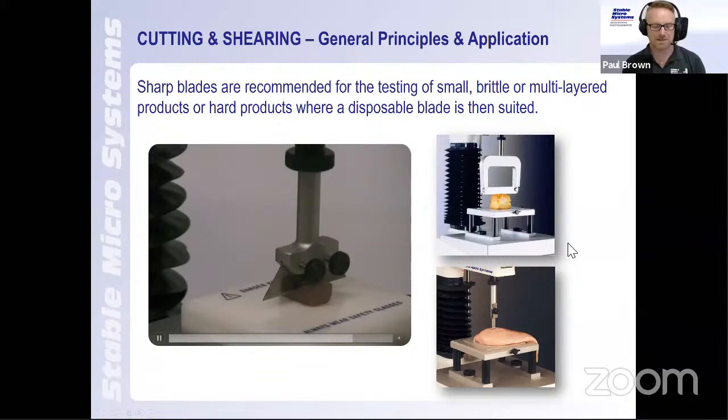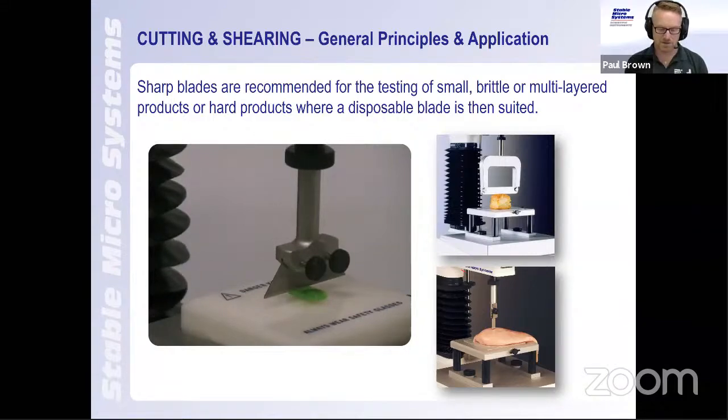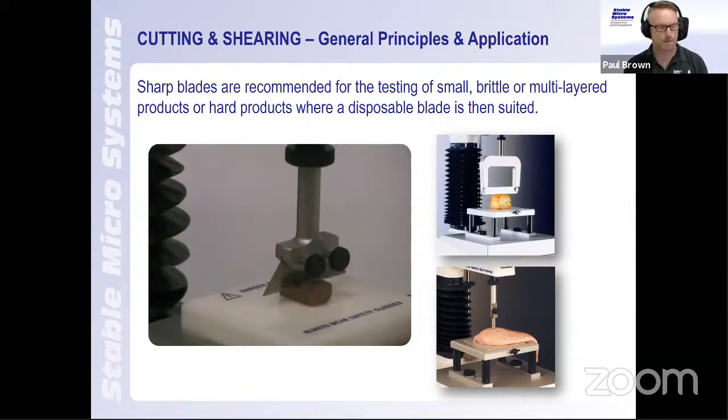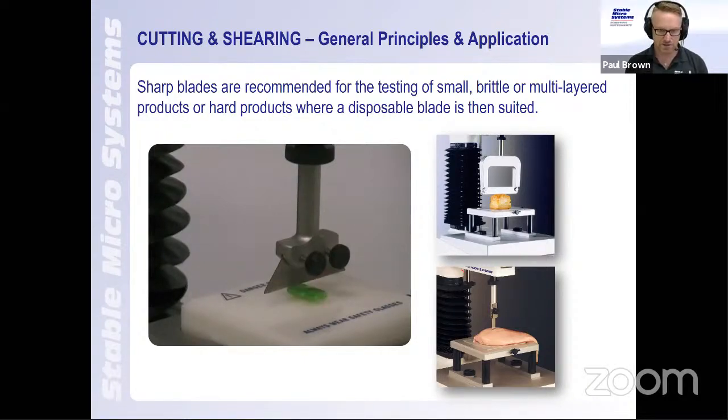The advantage here is that with these very sharp, razor sharp blades, you know you're going to get the same repeatable result. They're very inexpensive to replace as well. If you're going to try and do this with a very hard product or a very soft product, very hard means that you'd have to use a lot of force with the standard blade. And if it's very soft, you're not going to shear the product, you're more likely to just compress the product on an axis. So using a very sharp blade is in a better position.